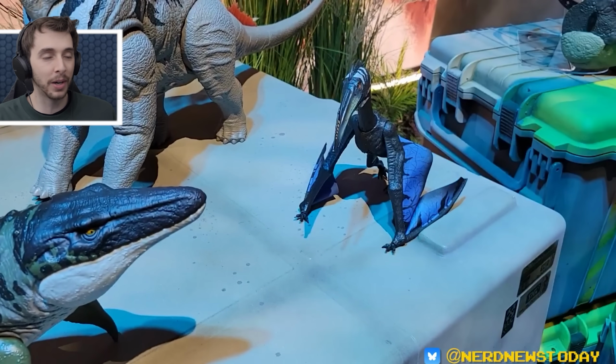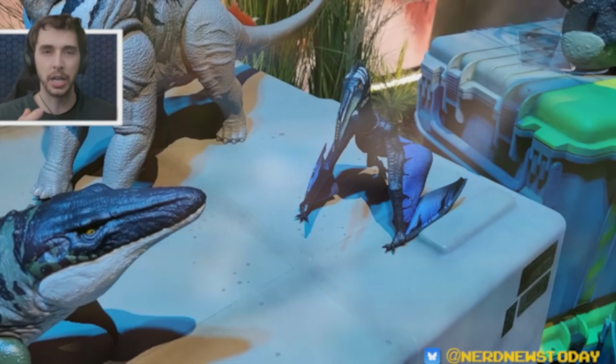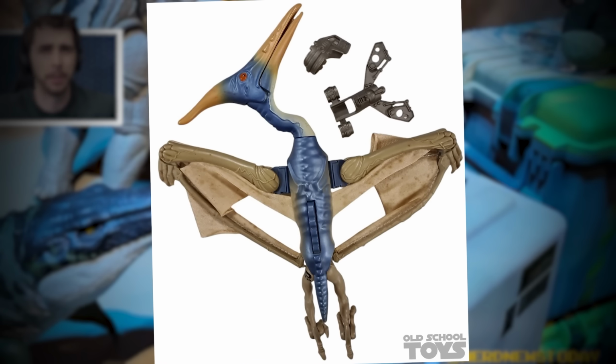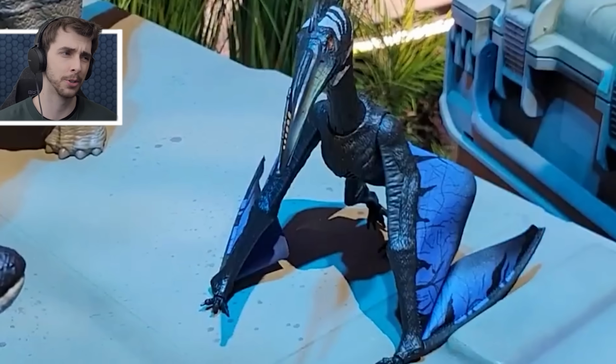Like, the only one I can think of that was quite close to that was the Pteranodon for the Lost World Kenner line, which had fabric that could flap, but putting its wings back in, you couldn't do something like that. You'd have to clip it back in, and then it was as if it was in its captured pose. So that's just next level. It's a shame that I'm not a fan of the sculpt or the colors. It just looks boring. The mechanism for it is really cool, but just why those colors?